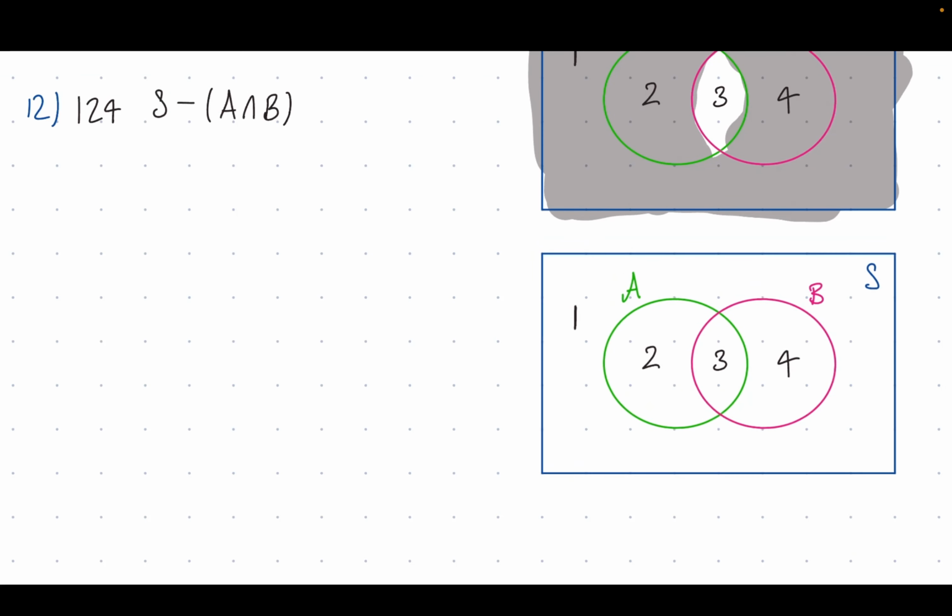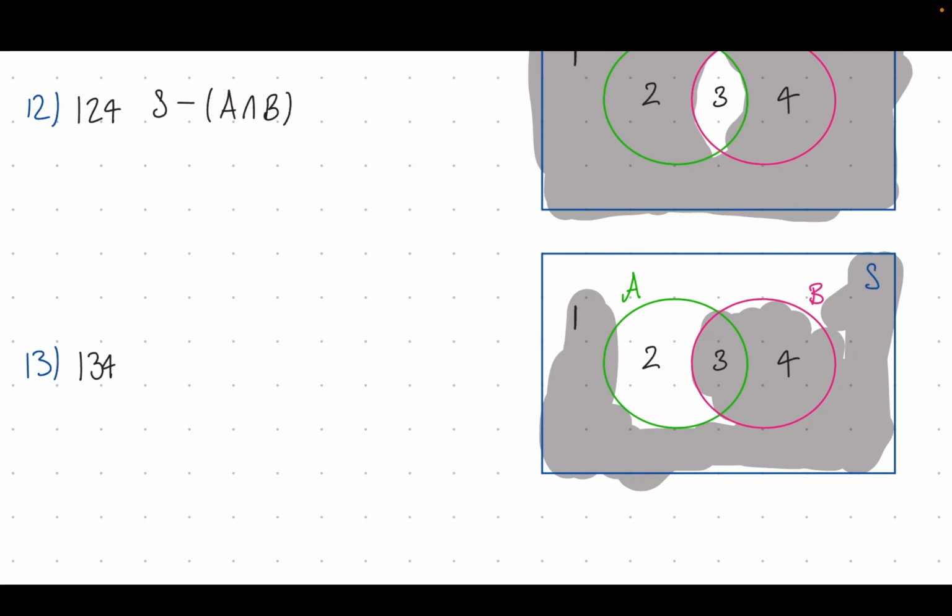Next up, we're going to have the set number 13. Whoops, almost dropped my tablet. 13, which is 1, 3, 4. So this is the analog to the earlier set, on the other side.